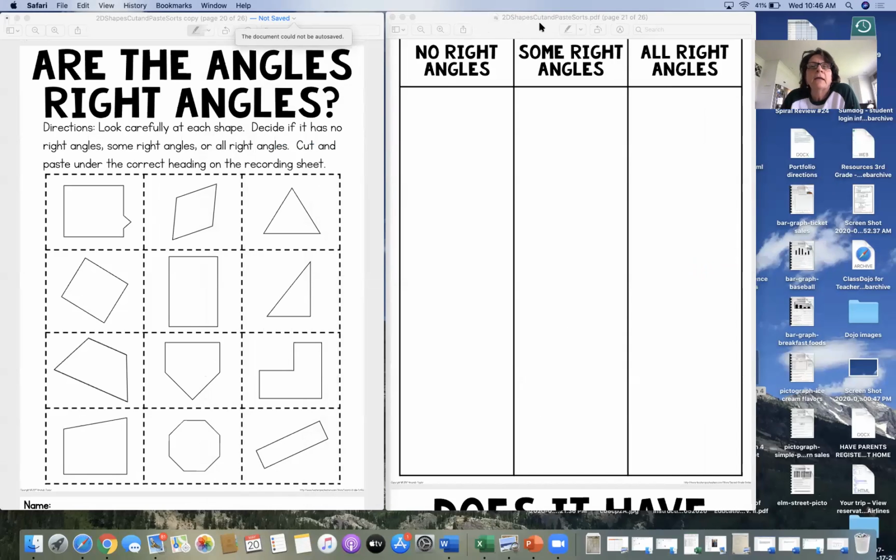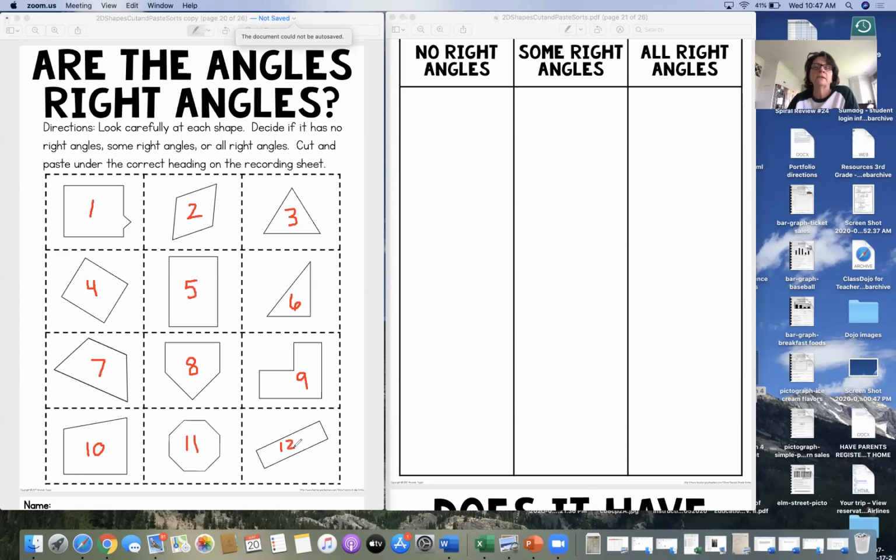And we're going to sort them into this worksheet on the right. If you have them cut out, that's great. Then you can glue them or tape them. That's what I did with my page at home. If you don't, I'm going to quickly draw numbers in these. And that way you can just write the numbers in the columns to the right. If you don't have scissors at home, I know you might not have your materials at home. So I'm going to label each shape with a number. And if you want to do that on your page, you can as well, especially if you don't have scissors. You might have also gotten a page in your packet with numbered shapes, so you can use that one if you don't want to take time to label all these.